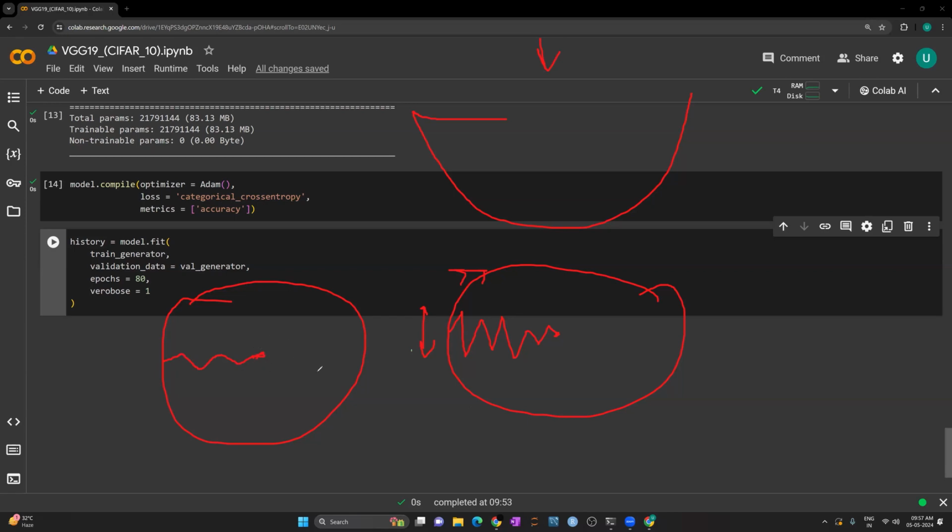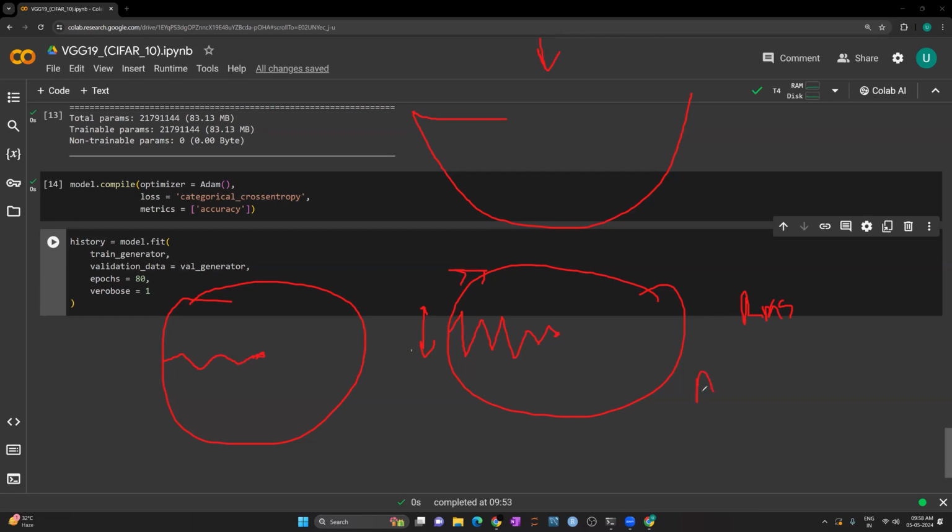Now, above that, you have RMS prop. What it does is it makes the learning process adaptive. So you ignore very large or very small jumps. It makes the learning process adaptive, so that you are taking similar steps at each stage. So that also minimizes the fluctuations.